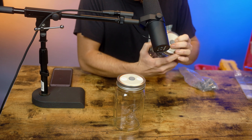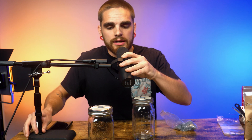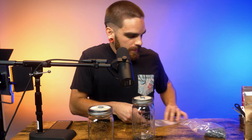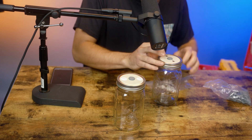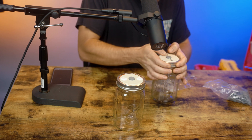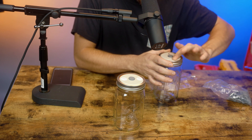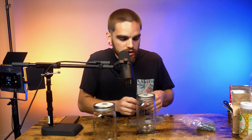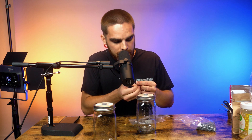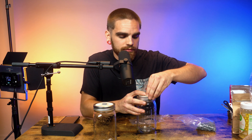If you get the right size and the right kind of injection port, they'll just squeeze right in and mold around that opening, keeping it nice and sterile. Be really careful when you're making your holes — you can really hurt yourself. That's why I keep the lid on the jar, because then I'm not holding it in my hand. I've done that in previous episodes and almost hurt myself, so just be really careful.